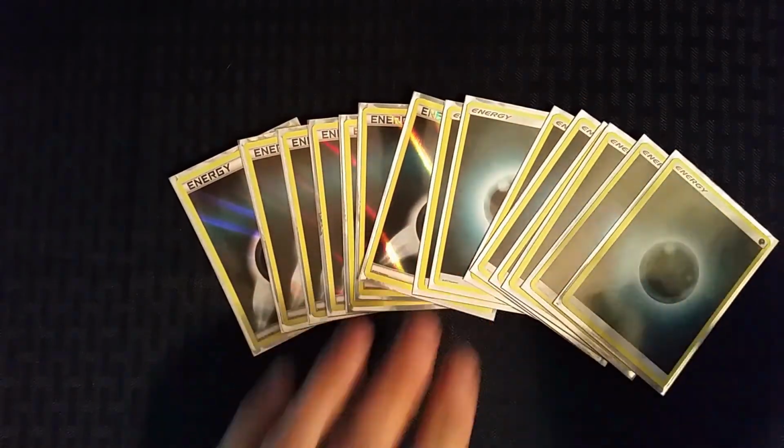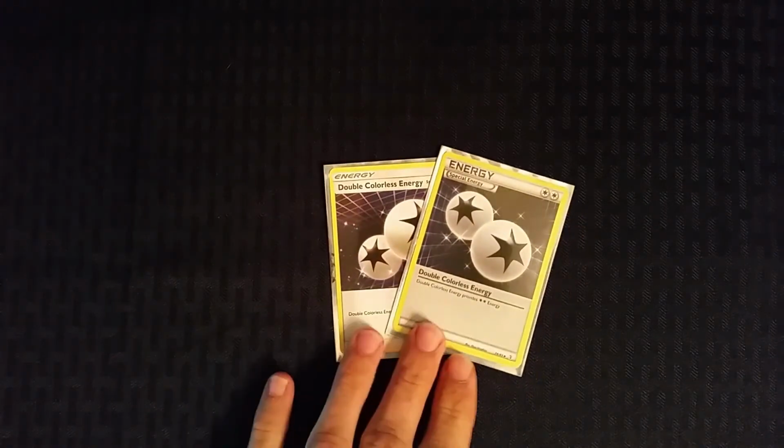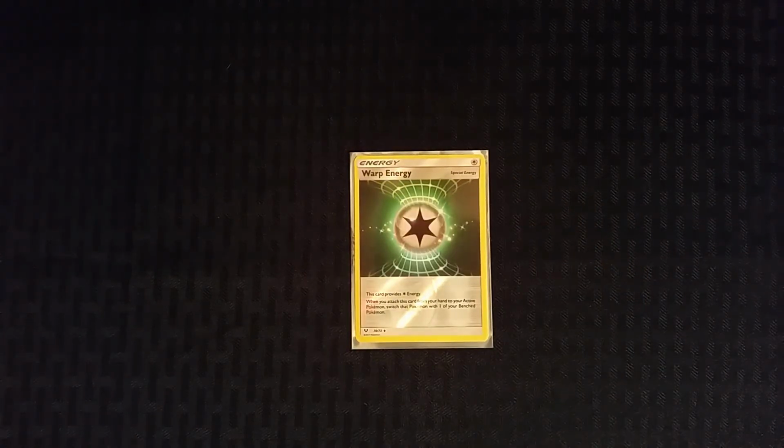Now, since this deck is an energy hog, I am running 15 basic Darkness Energies. I'm also using 2 Double Colorless Energies. And I do have my 1 Warp Energy. That way I can swap out a Pokemon if I need to, if I don't have a switch to swap them out.